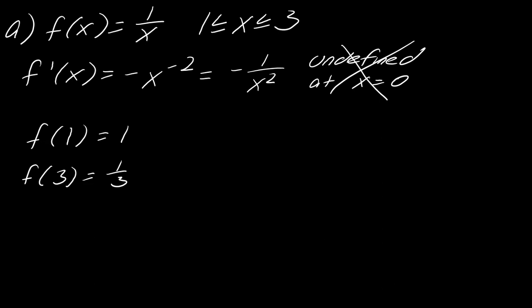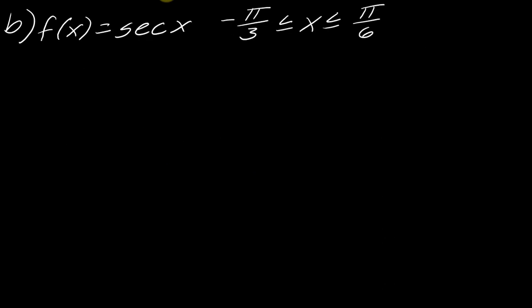Okay, so this one actually becomes super simple. This will be my maximum, and this will be my minimum. And so that's all you have to do for this one, because you don't even have your critical point in your closed interval. And that's okay. That's going to happen with some of these problems. Okay, so let's move on to this next one.